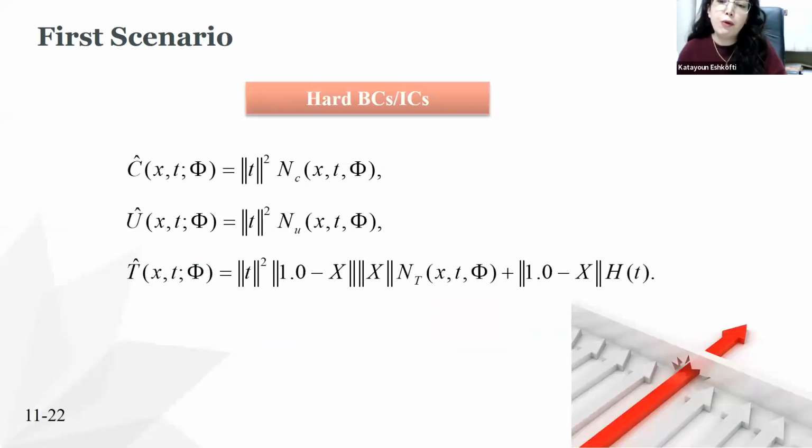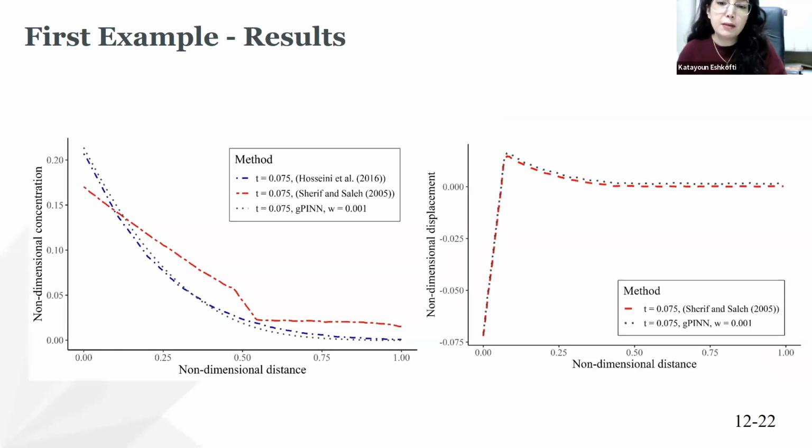For this scenario, we enforce the initial conditions for all 3 outputs and the boundary conditions for the thermal shock as hard constraints. This will ensure that they are fully satisfied. The trial solutions can be formulated as you can see in this slide. And the gradient enhanced PINN method is used to analyze the propagation of 3 field variables. Here we can see the distribution of non-dimensional mass concentration along the non-dimensional distance. These results are consistent with previous findings from studies that use the Laplace transform and Talbot technique.